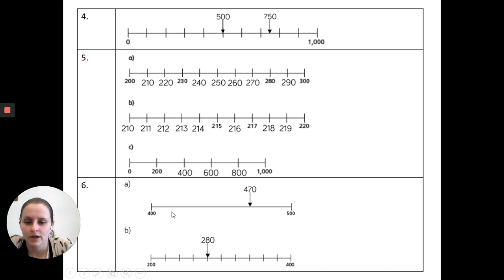Okay, so here, like we talked about before, I've got 400 and I've got 500. So about here would be 450. So I know that I've got to then split this little bit between 460, 470, 80, and 90. So I've got to take 4 increments in that space. So if I've got 50 there, 60, 70, 80, 90, 500.